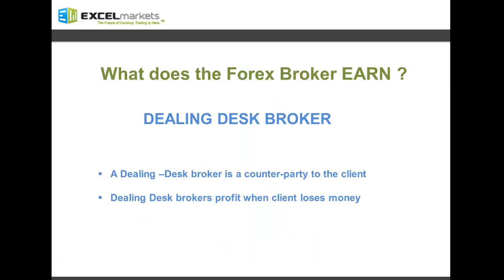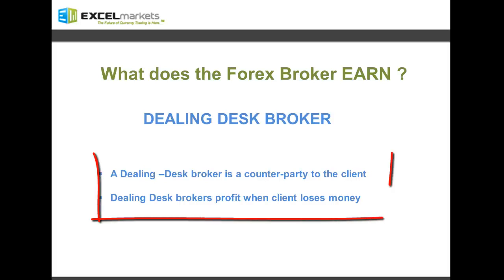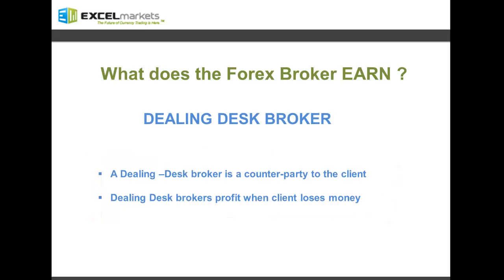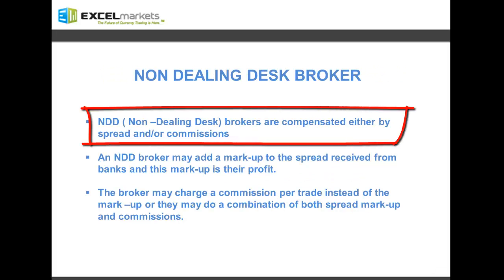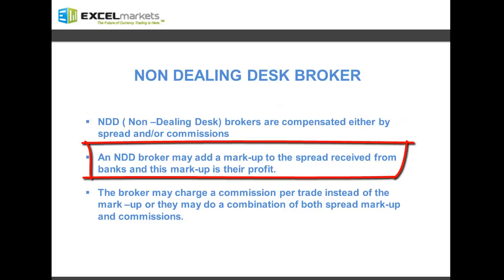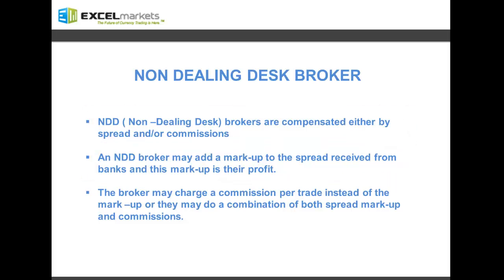So what does the Forex broker earn by providing this service to the traders? A dealing desk broker acts as a counterparty to his clients. Therefore, the broker profits when his clients lose money. In addition to this, they may also charge the spreads and the commissions, which add as additional profits. And the non-dealing desk broker is compensated either by the spreads or the commissions. An NDT broker may add a markup to the spread received from the banks, and this markup is their profit. The broker may charge a commission per trade instead of the markup, or they may even do a combination of both spread markup and commissions.